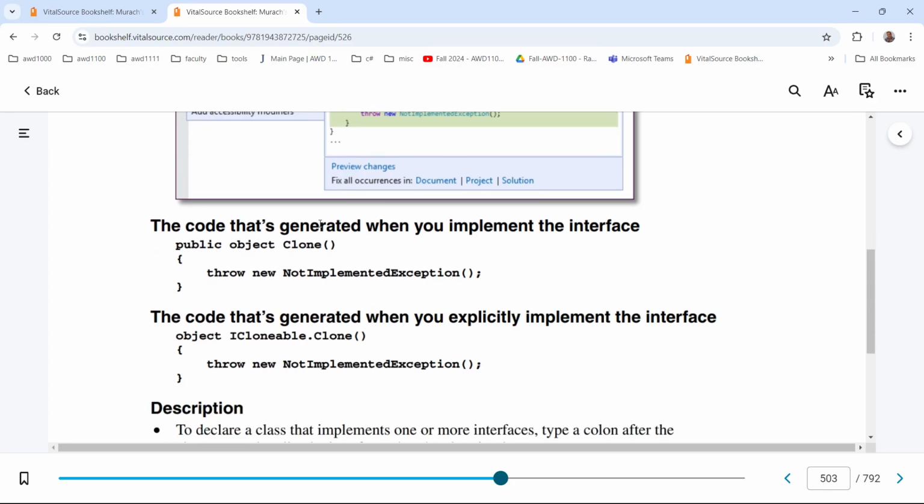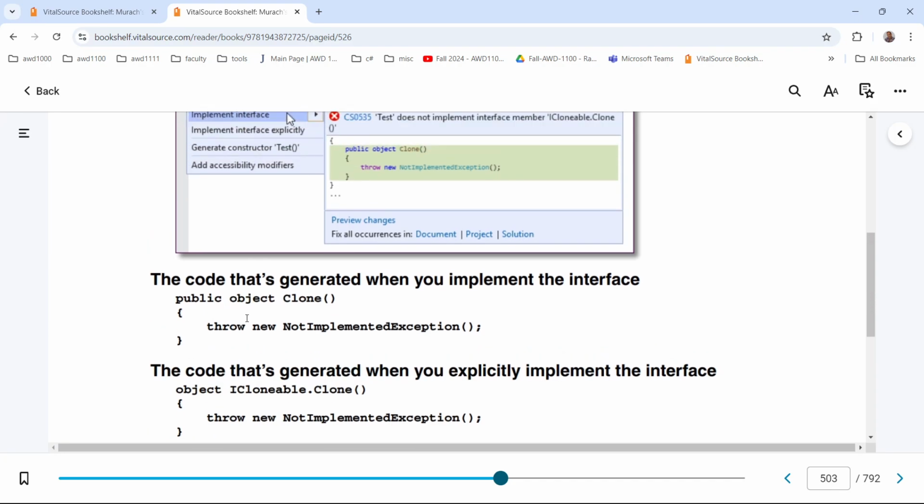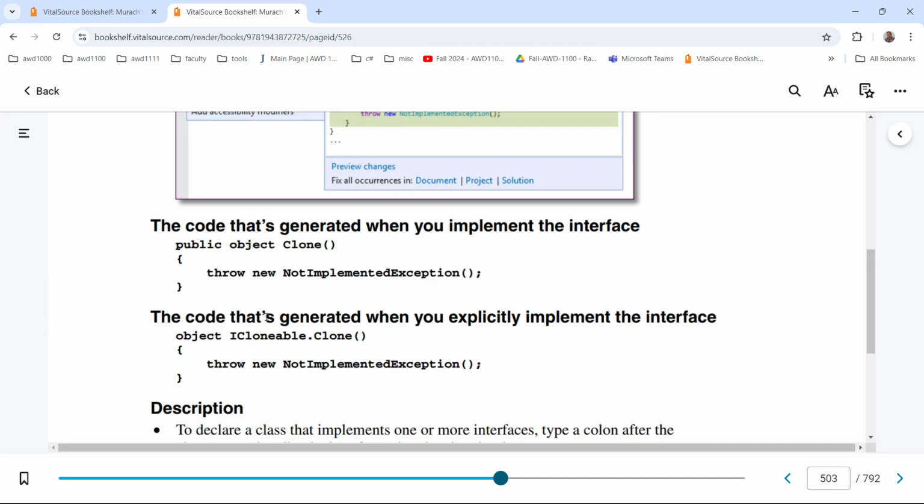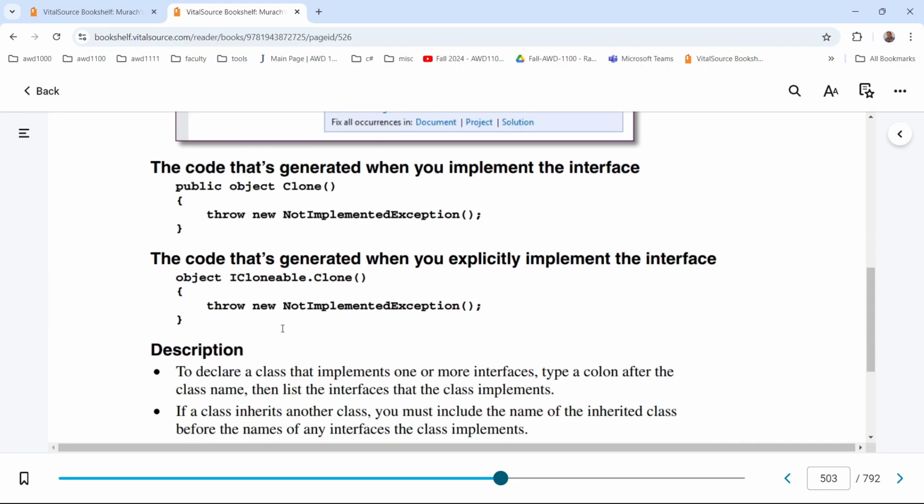It'll generate the code when you implement the interface. So in this IClonable, there's a public method called Clone. It will generate that, and then you make changes as needed.